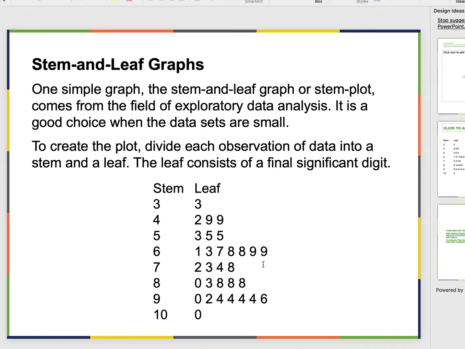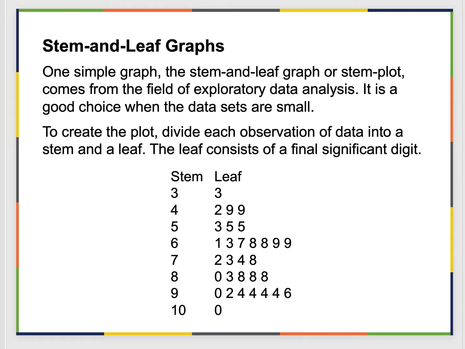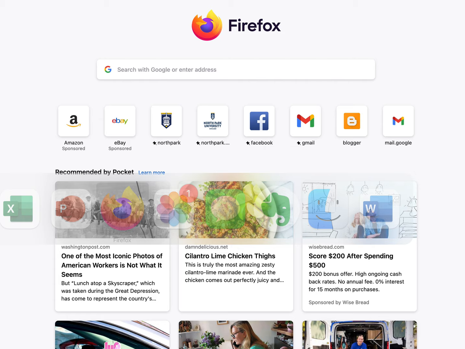We'll go over this in class, and I'll probably have a video of how to do this, even though I think the quick and dirty way when we used the X's in class was better, because why? That's just quick and dirty, do it on pencil and paper. If I'm going to take all this time and do it on a computer and organize the data and then do this, I'm probably just going to do the dot diagram that we talked about the first week. And I'm just going to draw a histogram. So I'm not going to spend a lot of time on this, even though we will talk about how to do it.